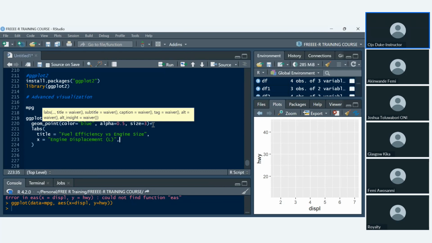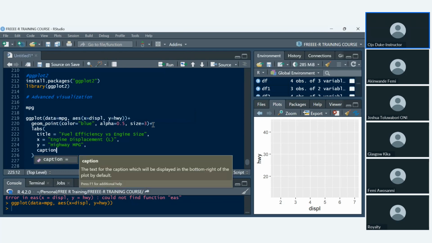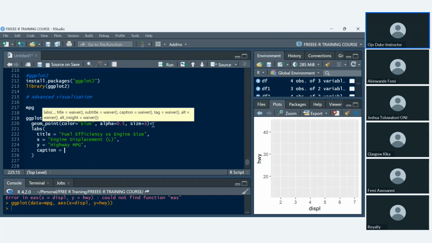Displacement. If you have any error here, please let us know. We'll resolve that before we leave tonight. Tonight's class is a big one. Highway miles per gallon. And I want to add a caption to this. The caption is where I got my data from.